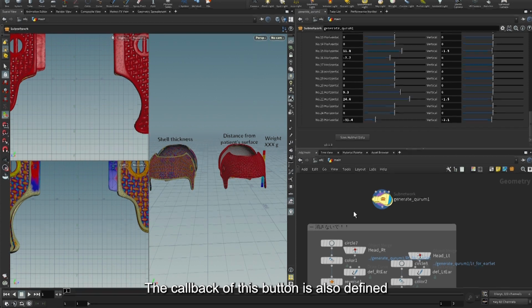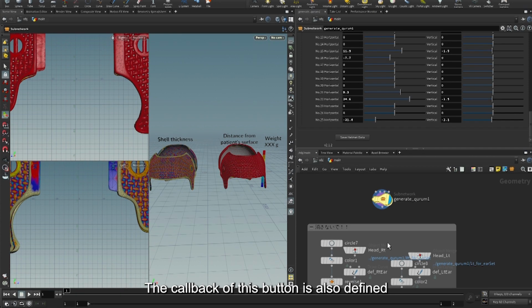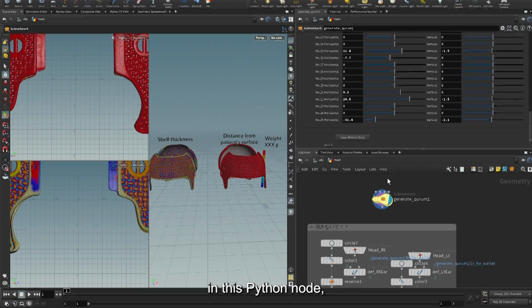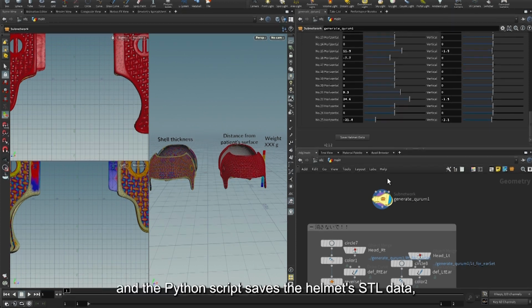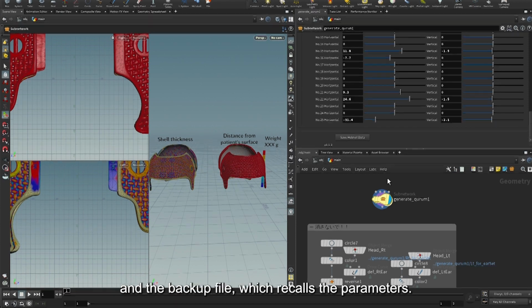The callback of this button is also defined at this Python node. And the Python script saves the helmet STL data and the backup file which records the parameters.